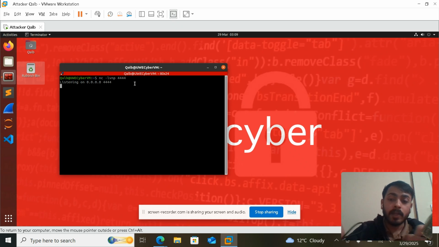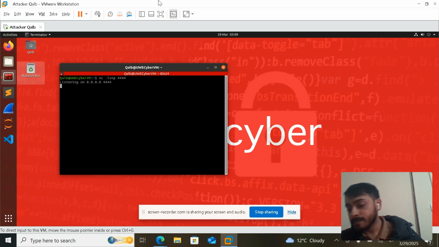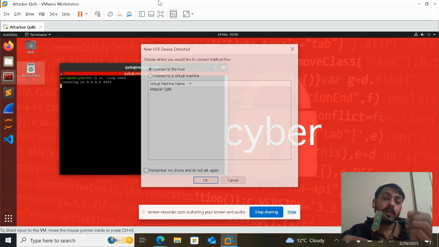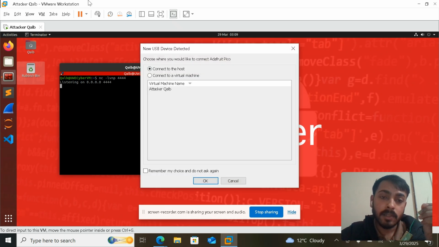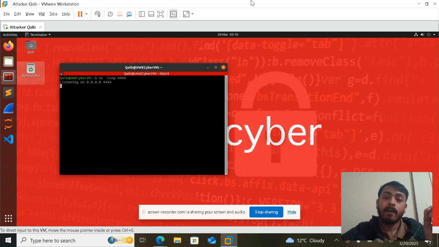So let's perform the attack first. I've just enabled the listener. The waiter is waiting for me outside. Now I'm going to insert this into the victim's PC. You see, this is in attack mode. Now it's not in maintenance. There are two machines, attacker and victim, same for the demo.